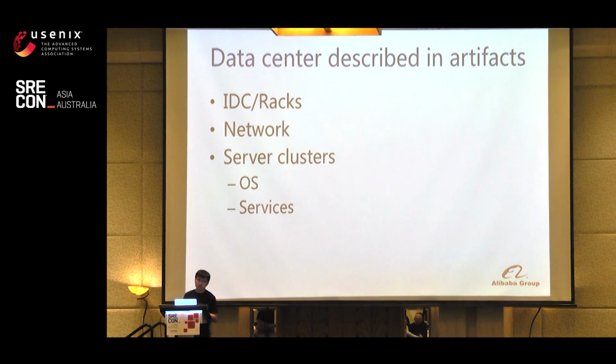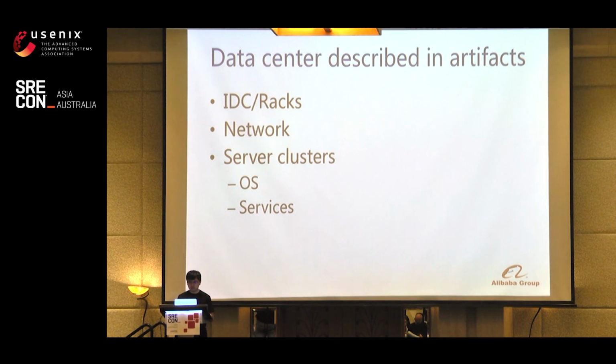And after we have the artifacts generated for all the software services, we need to describe the hardware part. Describing the hardware part is much easier for us because we just model it the same as the physical world. We have IDC, racks, the networks, the server clusters, like how many servers are included in the cluster, and the operating system.